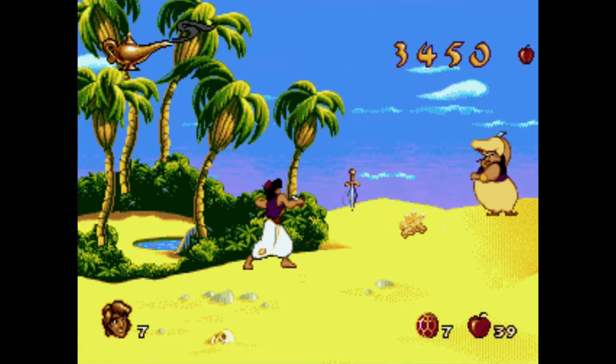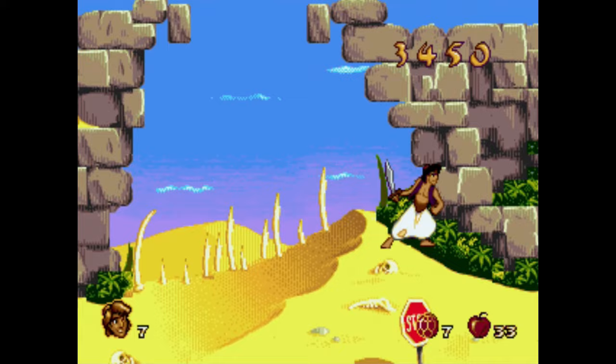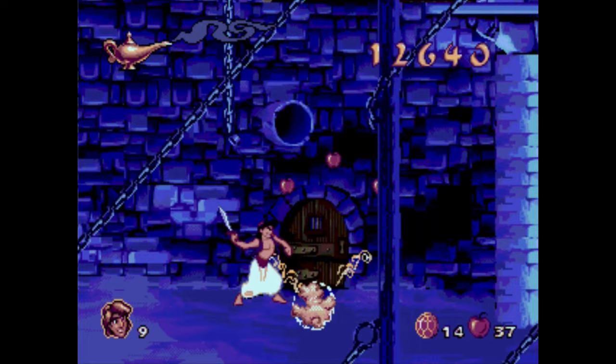You fight enemies with the use of a sword or by throwing apples, which you will acquire on your journey that will come in handy for more difficult encounters later on. Aladdin itself also presents some of the most visually stunning graphics and character sprites of any game seen on the console, reflecting scenes taken from the movie itself in great detail.